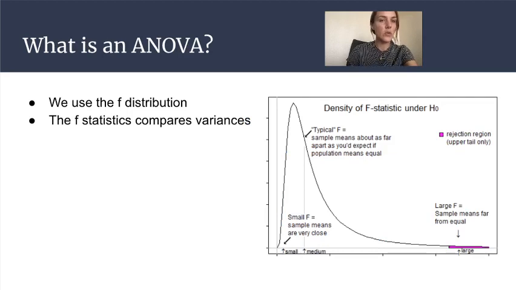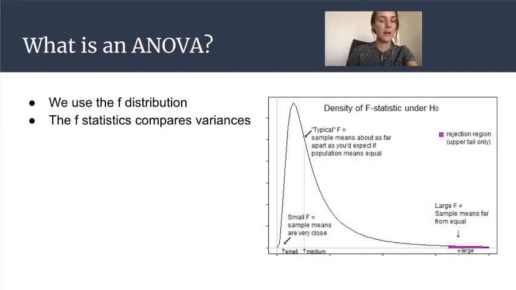So that's when we use an ANOVA, and really, what do we end up doing with it? We're still going to run a hypothesis test, much like we've been doing all of this time. We're going to compare the statistic that we calculate, the F statistic, to the F distribution. The F distribution is a skewed distribution. We see skew towards the right, or a positive skew.